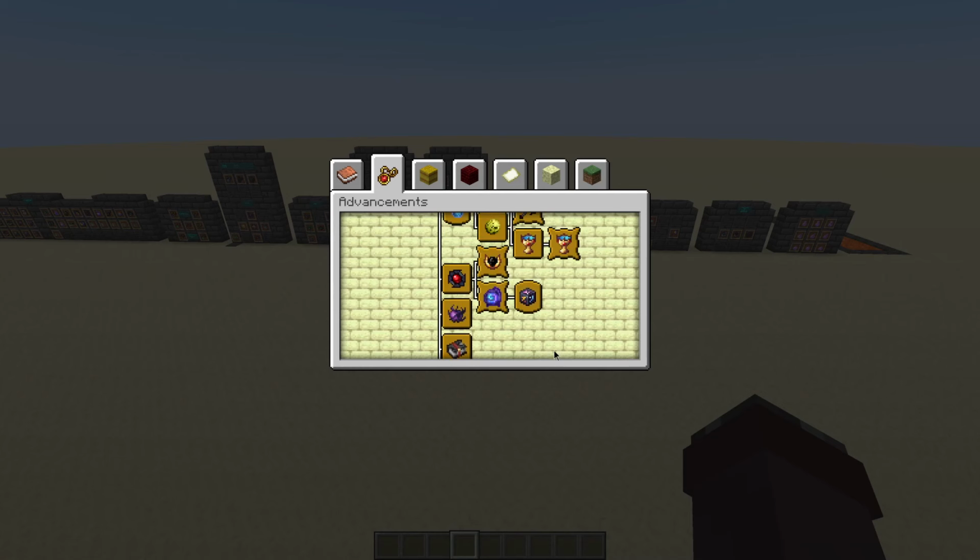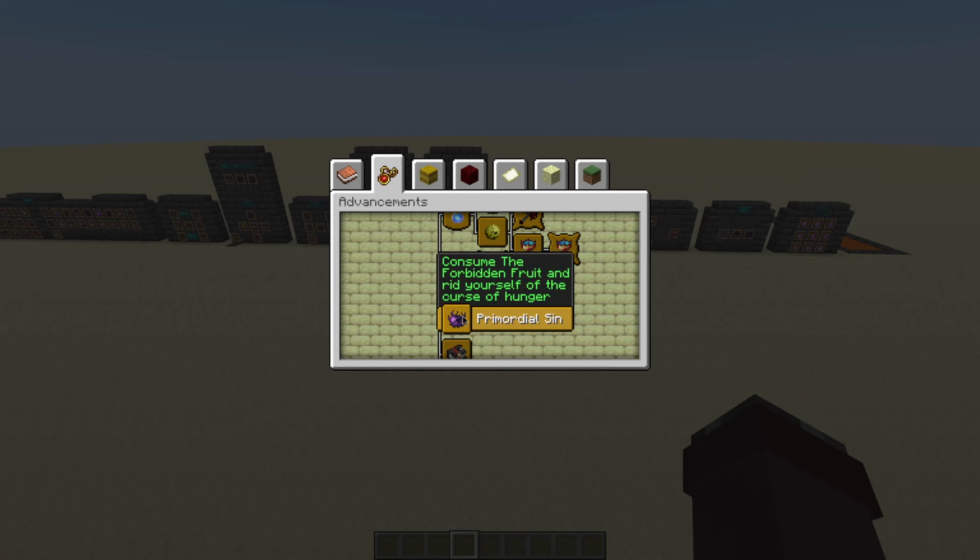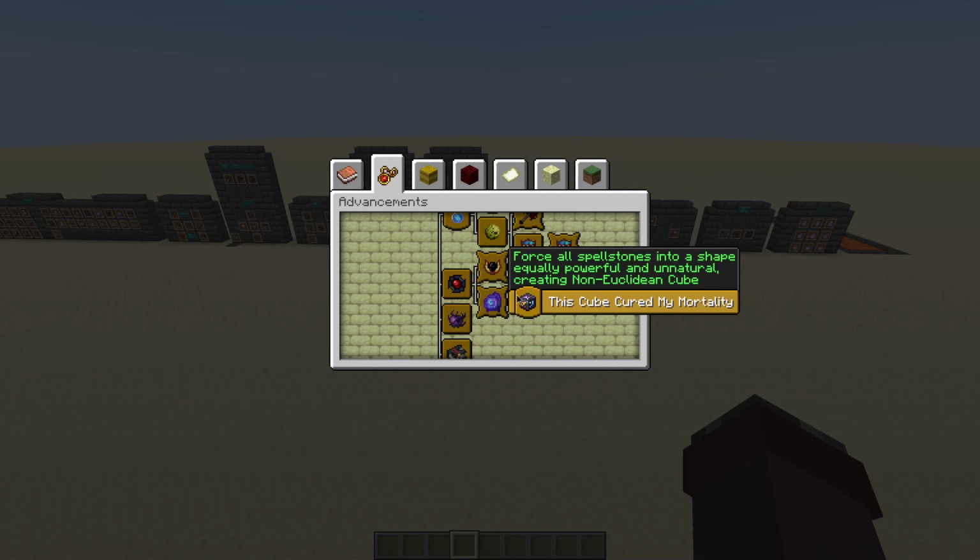How dare you try to use Ancient Tome as furnace fuel. Primordial Sin: consume the Forbidden Fruit and rid yourself of the Curse of Hunger. Elemental Might: discover your first spell stone. Stone Grimoire: collect every unique spell stone.